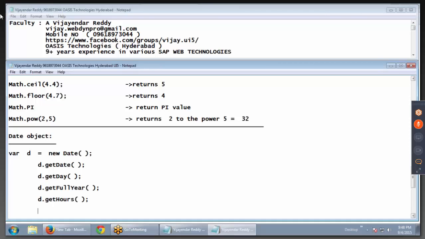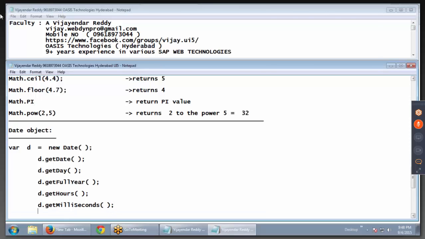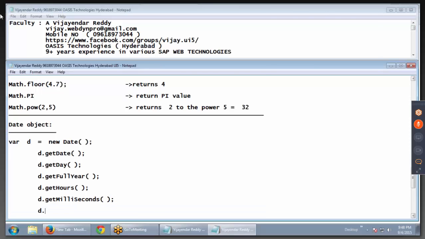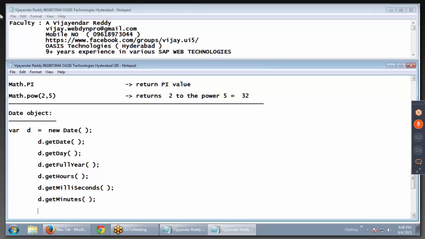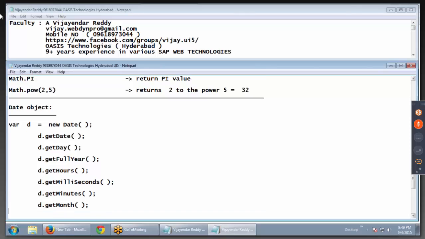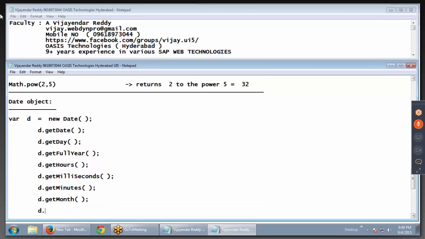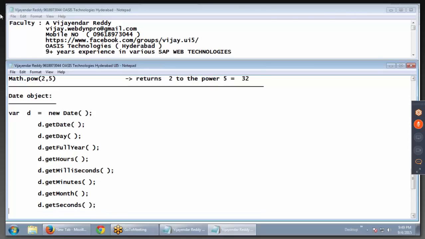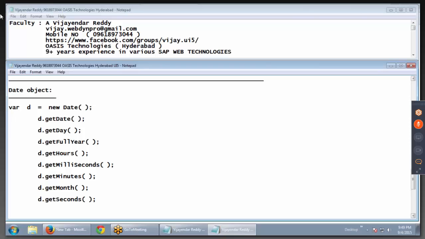And similarly, d.getMilliseconds also. Similarly, d.getMinutes. And d.getMonth, and d.getSeconds. So these are all common methods which you can access if you are using a Date object.